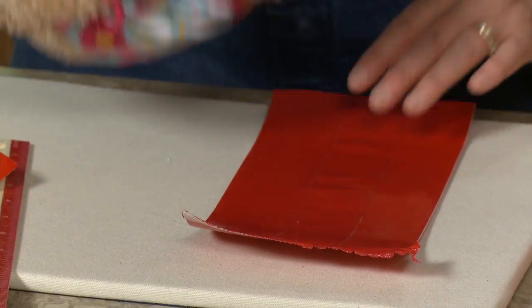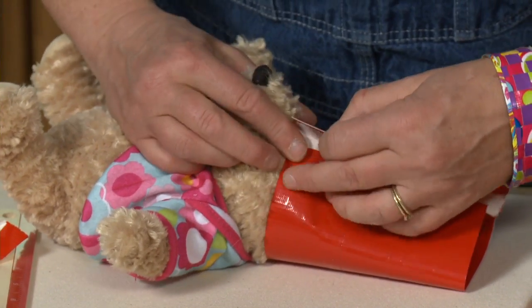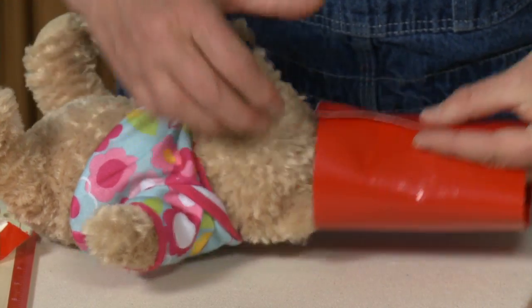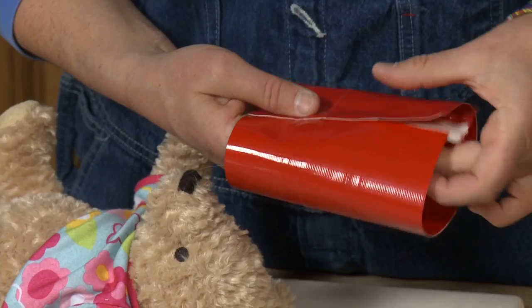I'm going to take little Teddy's head, lay him down, and I'm just going to wrap this around and get it where it should be secured, and then I'm going to stick it down, like that.